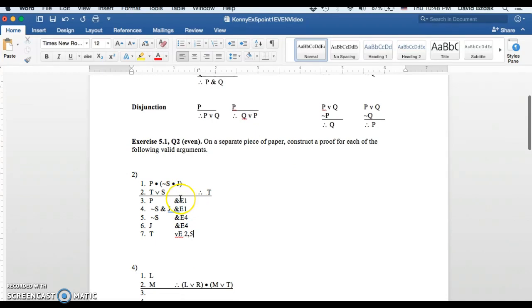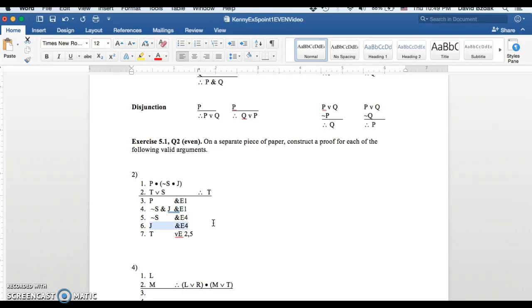Now you might notice in this derivation we did a bunch of steps that we didn't end up needing to do. Like we got P by itself here, but we didn't really need to do that, right? We could have done without that. And same with, here we got J by itself, and we didn't really need that either. We didn't do anything with it. And when it comes to derivations, the general rule is try to be as short as possible. Don't do unnecessary steps if you can avoid them.